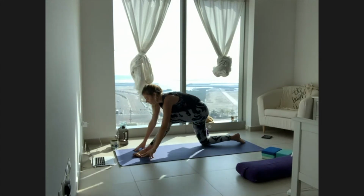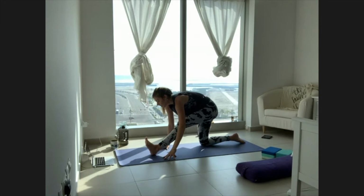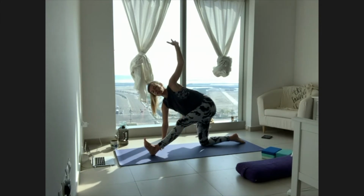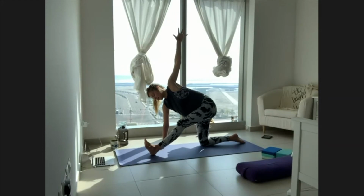One more thing, walk your fingertips back, lengthen over your left leg, and then leave your right hand where it is. Take your left arm up towards the sky. So you're coming into this twisted half Hanumanasana for 3, for 2, and then for 1.